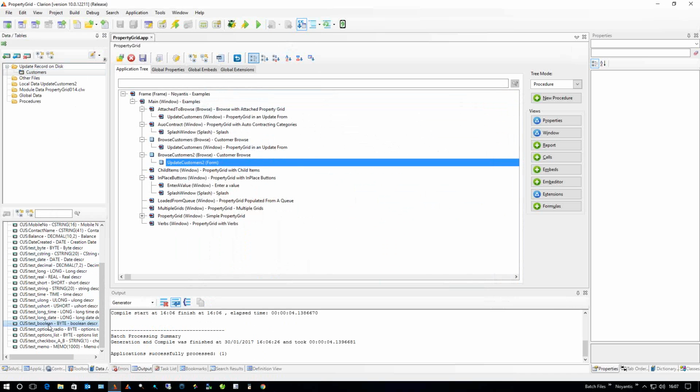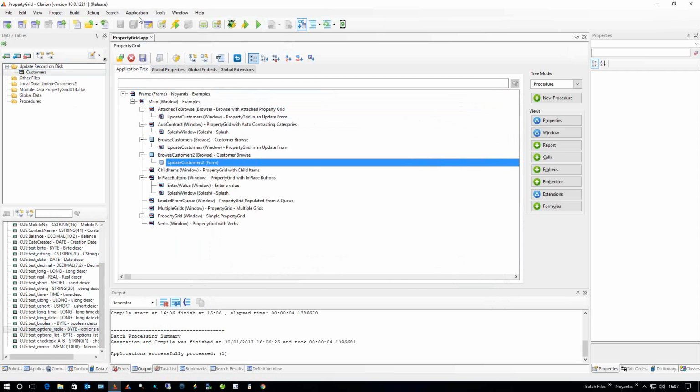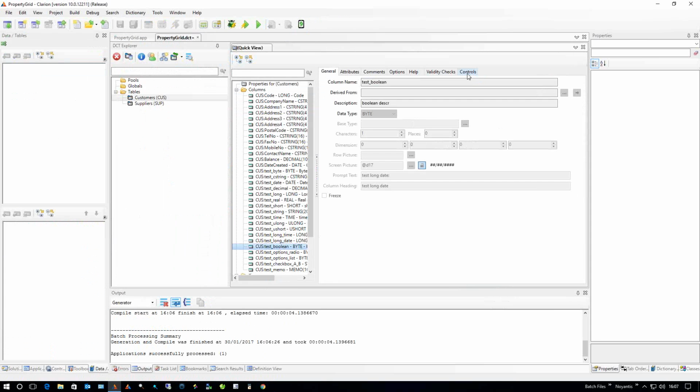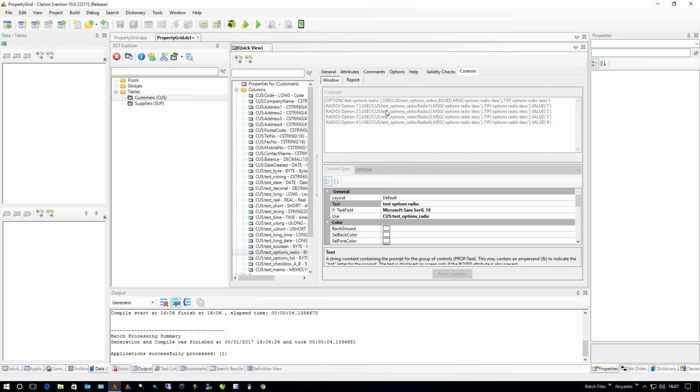That's a Boolean, so it's a byte, but I want it as a checkbox. That's got some radio options. Might be better if we actually show you that. So on the byte, it's got the must be true or false. We've got a radio, so we want those options presented as radio.